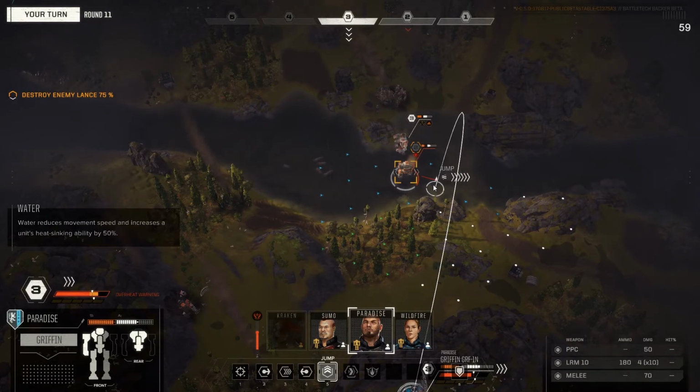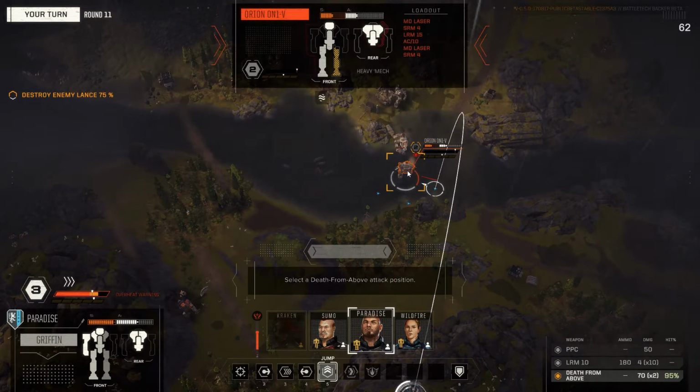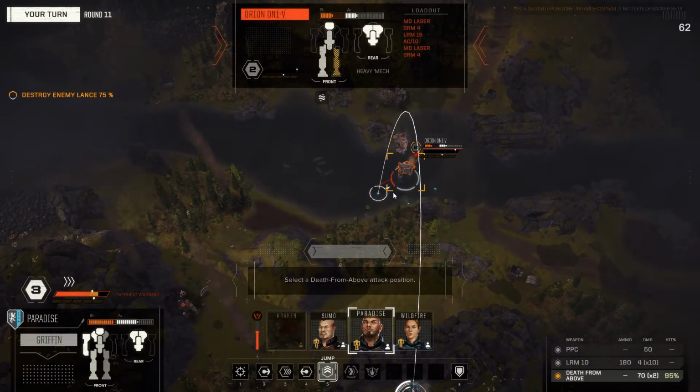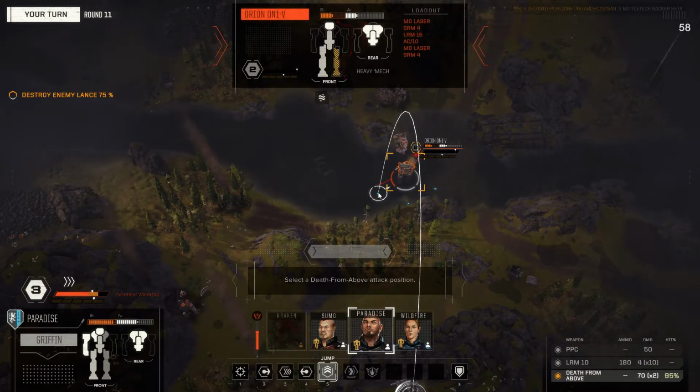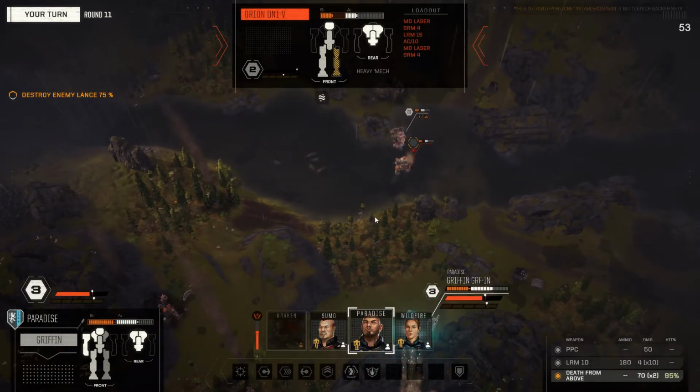Yeah, I think we want to DFA him from behind. Or sorry, from the right side. Over here. Left side. Left, right, left, right. Directions are hard. Okay, yeah, we're gonna DFA him from the left side. As you wish.